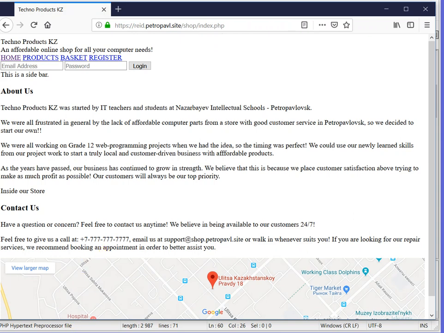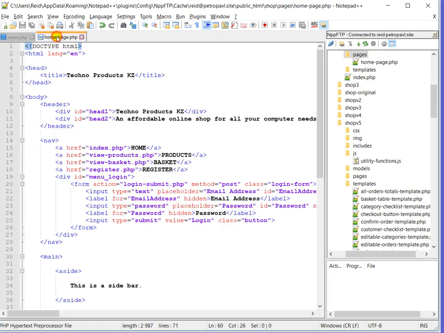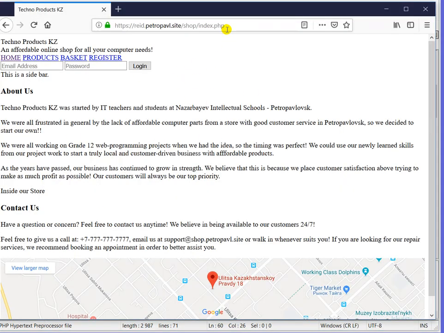And just to remind ourselves, index.php is our controller and there's no HTML here. We just included our homepage.php, which is in our pages folder. So if we look in here, this HTML is actually in homepage.php. So we visited index.php, and we're seeing all the HTML from homepage.php.